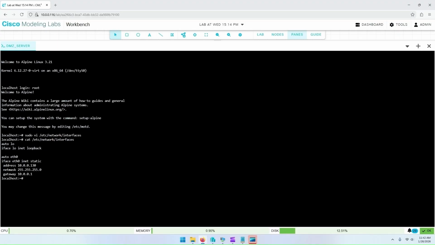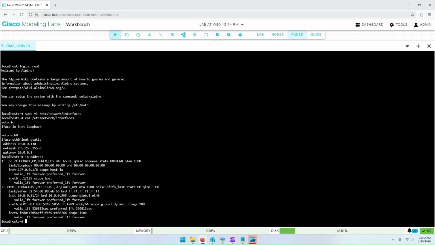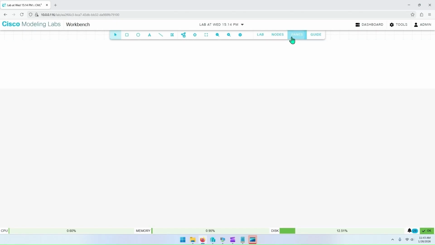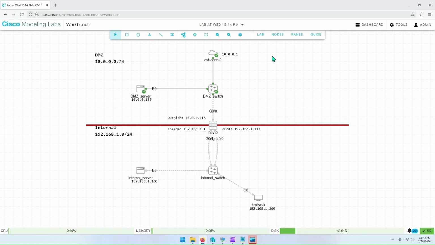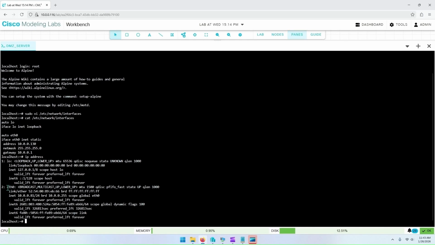That looks correct. Now, if we use the IP address command, we can verify our IP address. We need to look at Ethernet 0 as it is in our diagram. So this is Ethernet 0. This is the loopback interface. Ethernet 0 says it's got an IP address of 10.0.0.81. That's because it's using DHCP to get an IP address from my home router. It hasn't changed it to this static IP address yet.